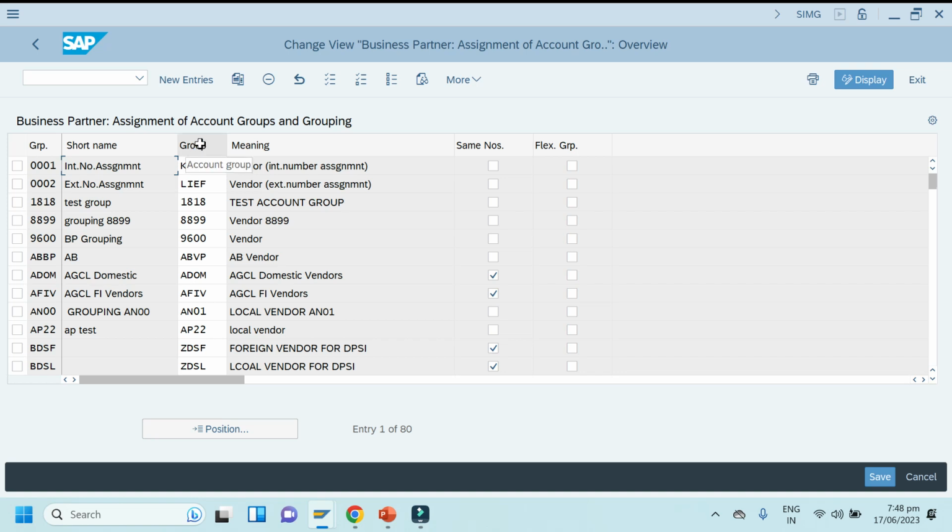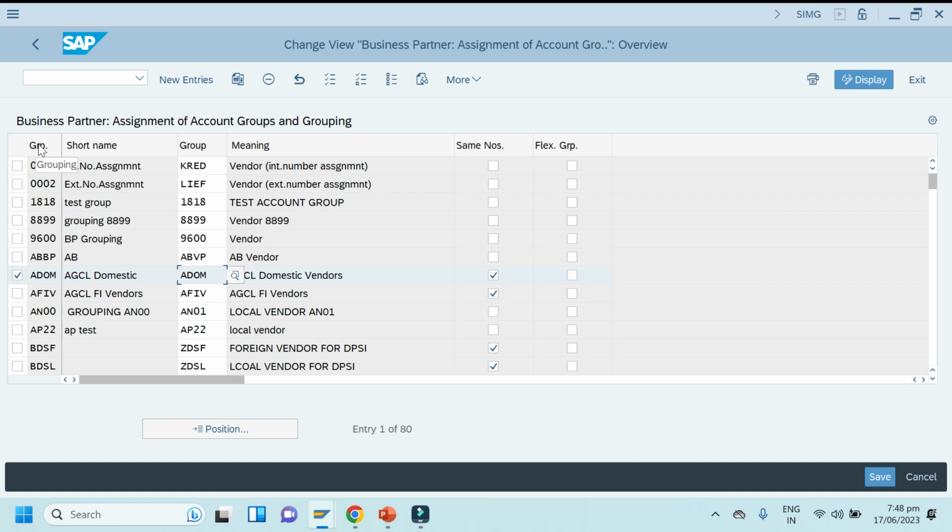So I had asked one question: why was the supplier created automatically, because I have not created a supplier, I have just created a business partner? But in the backend it also created a supplier. You can see here this BP grouping is linked with this ADOM, which is nothing but the vendor account group, and based on this only it has created a supplier. Now you can ask how, if it links, it creates the supplier. I have already told you in ECC how a vendor is created based on the account group. I will show it now also, not an issue.